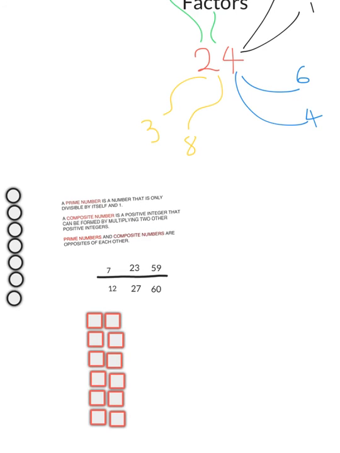It's actually really important to note that the number 1 isn't classed as a prime number. Yes, it can be multiplied by 1 and itself to create the number, but because there is no other number that it multiplies by, it's just 1 times 1, it is not classified as a prime number.